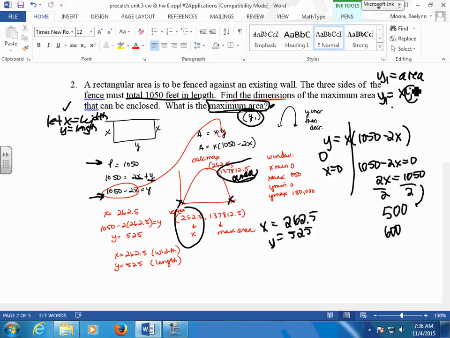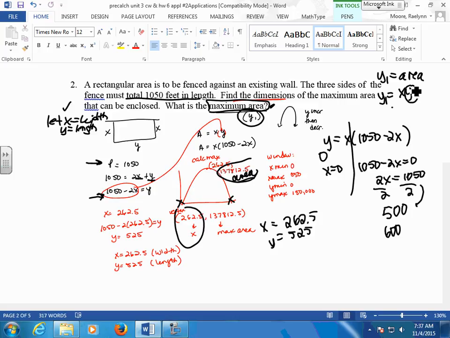Your diagram is really important. So I got an X plus Y. There's my perimeter formula. They told me I'm going to use 1,050 feet of fence. That's my perimeter. So now I use this equation to substitute into that one. And then you're going to have to look at your table, kind of guesstimate along your way if you have to.